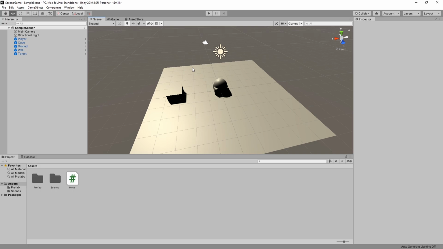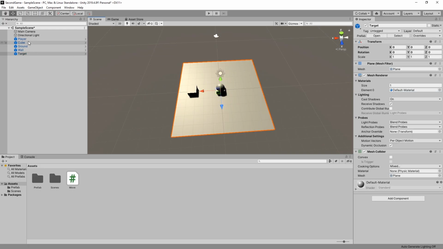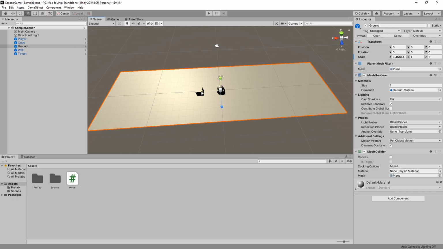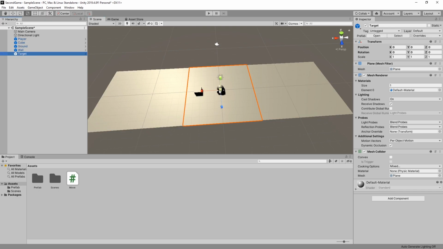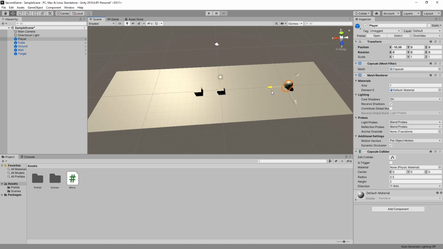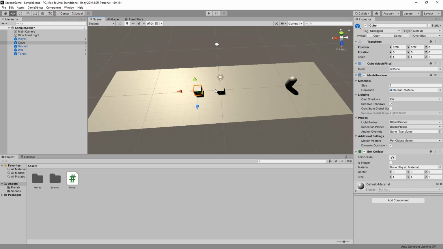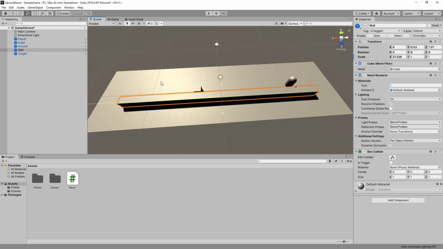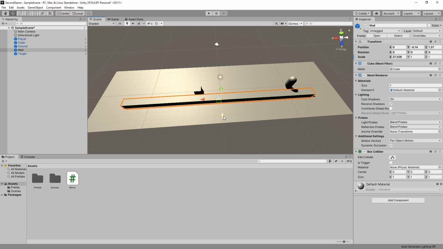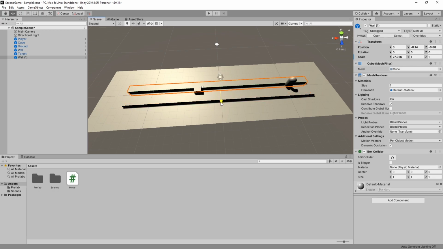So knowing that, let's start building out our level. The first level is going to be straightforward, nothing too complicated. We'll stretch our ground on the x-axis, and then for our target, we actually want to make it smaller, just a little bit bigger than a cube, about that. We can always change it later on, but for now, let's just put a rough positioning of all our objects. So put the player here, the cube, bring it up somewhere here, and now we can build out our wall. And the wall is just going to surround that area. To duplicate any of the objects, you can use Control D on your keyboard, and that creates a duplicate, and it selects the duplicate right away.